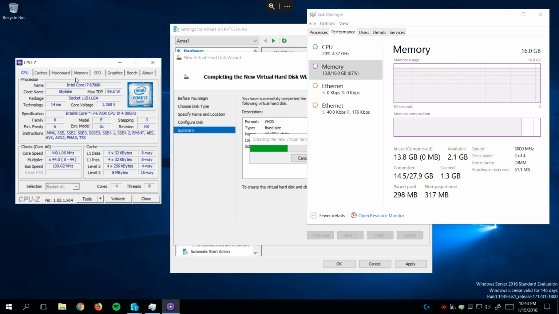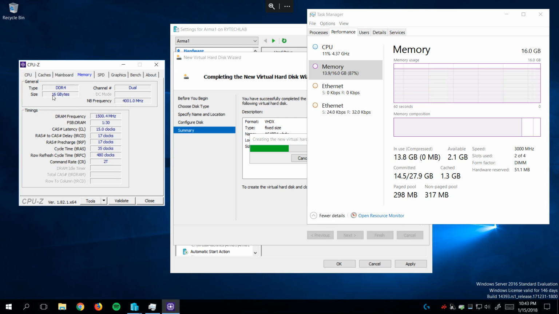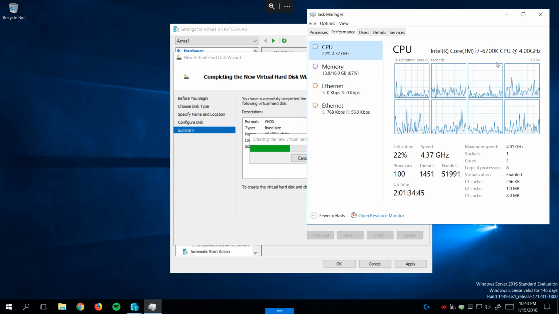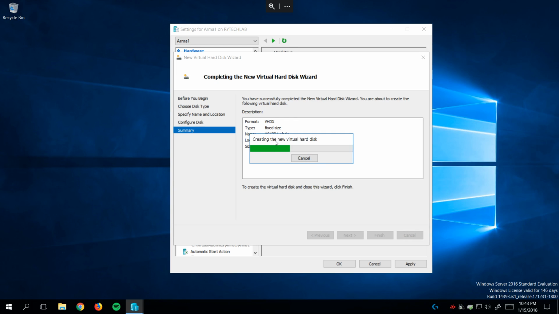And this server is overclocked. It's not like a super awesome machine, but it's pretty awesome for what I need it for anyway. 4.4, it's water cooled, so it doesn't make any noise or anything like that. It has good memory, but like I said, it's only 16 gigabytes. I kind of wish I had 32. In hindsight, I should have got 32. I never built this machine with the intent of it being a server anyway, though. So as you can see, it's good enough for what I need, right? Just not enough memory. So wow, it's taken a long time for this thing to create this disk.